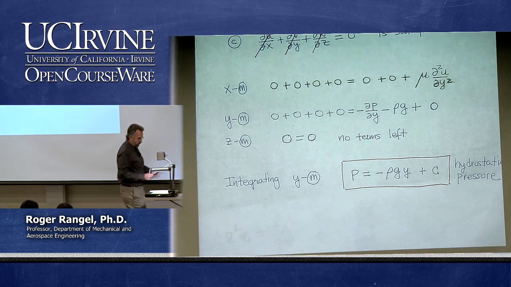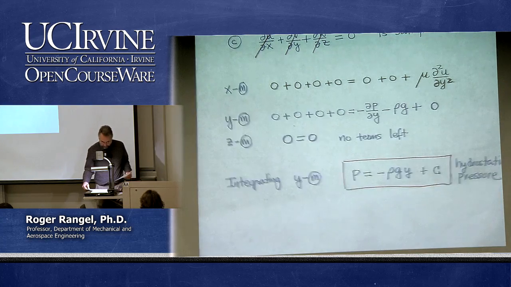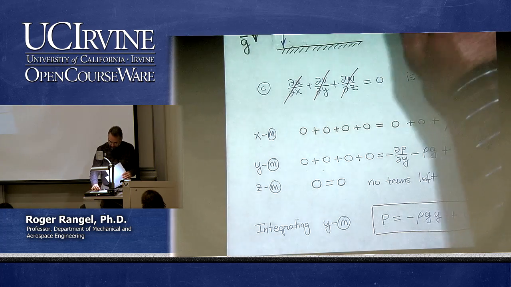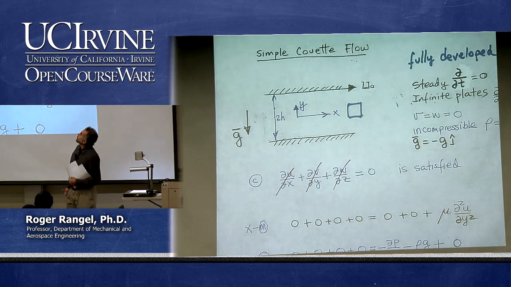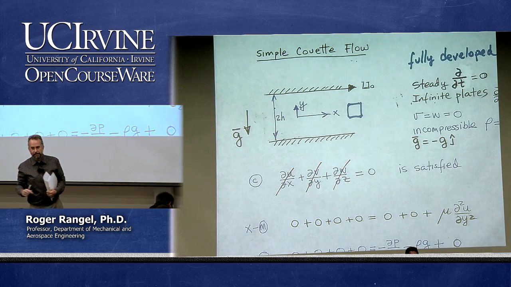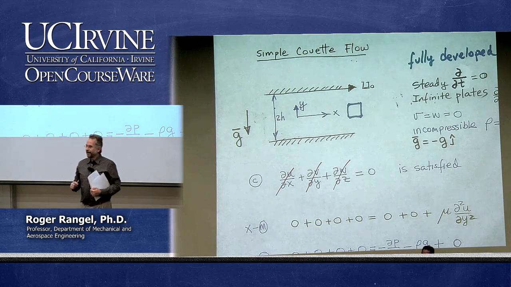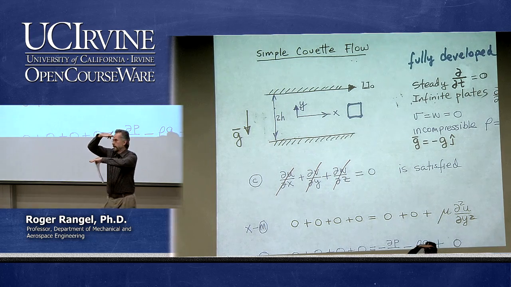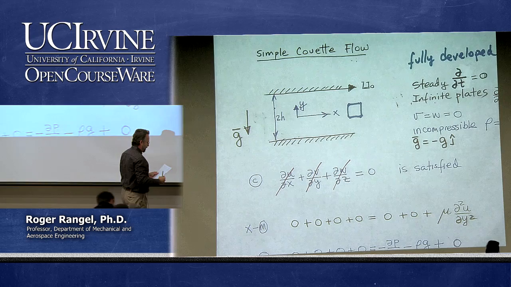Okay, so now let's throw in one other feature. Suppose that I change the problem a little bit, and I now keep both plates fixed. You don't see the plates. Suppose I keep both plates fixed. How do I make the fluid move? Parabolic. How do I make a fluid move parabolically? This is a practical question. In practice, how do I make the fluid move if I have the two plates fixed? Pressure difference, right? Put a pressure difference.